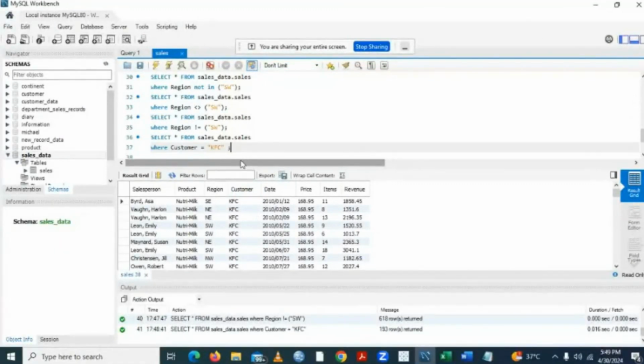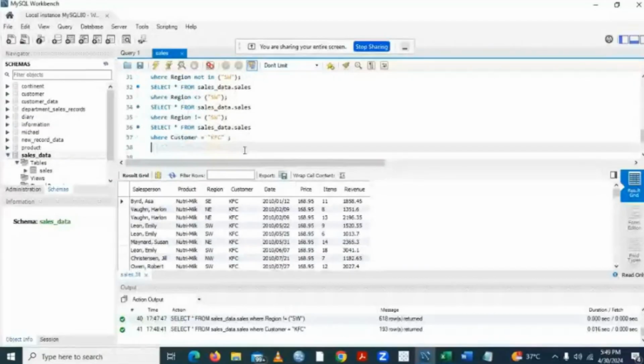You will still get the same thing. So now we are done with the where clause. Now we are moving to the next thing for today, and we are going to look at aggregate function.